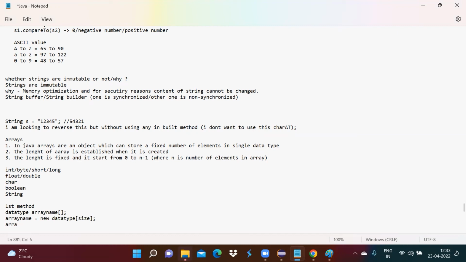Then array name, index, equal to value. This is the declaration of array, this is defining the size of array, and this is initializing the value, assigning a value rather.